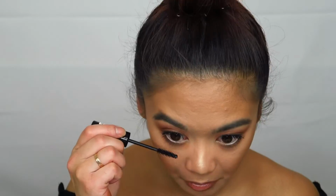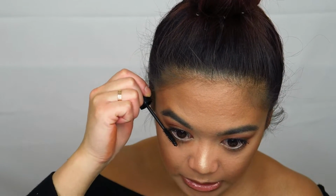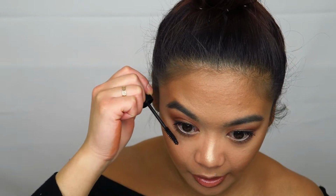I can't get over how good this mascara is though. Look at this. That's just mascara. That's without. And this is an Essence mascara and it's only $5. I'm not gonna do falsies because I don't have any nice ones. So I'm just gonna go in extra with the mascara.